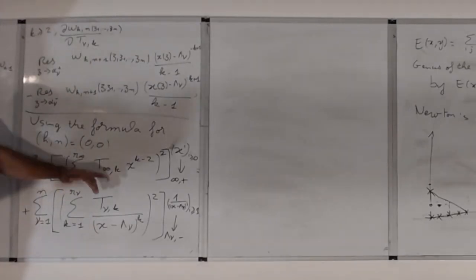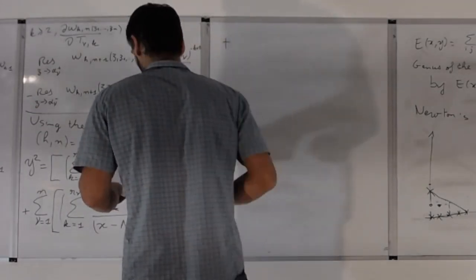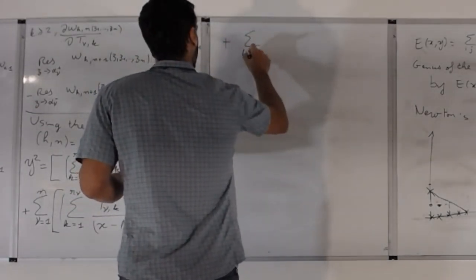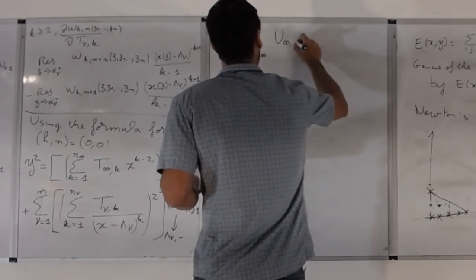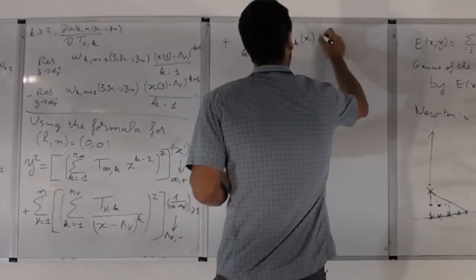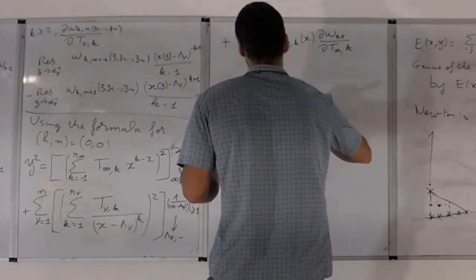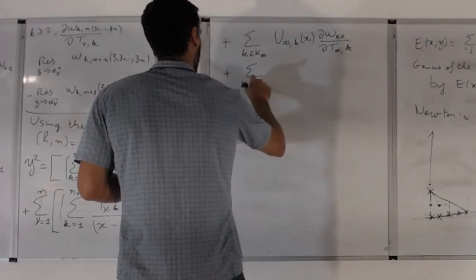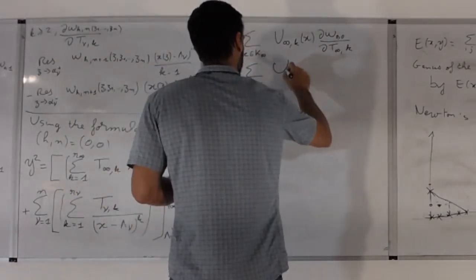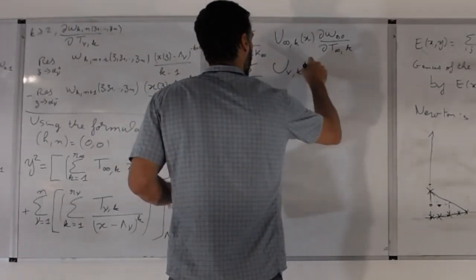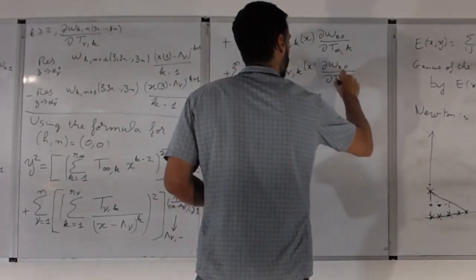So here I just have terms which depend on the t's. So I'm missing one part, I know it. Follow it here. And this is of this form. So this is a linear combination of some rational function. Here's some polynomial in x times d omega 0,0 over dt infinity k, plus the sum over k in K nu, I sum for nu going from 1 to n, of u nu k of x times d omega 0,0 over dt nu k.